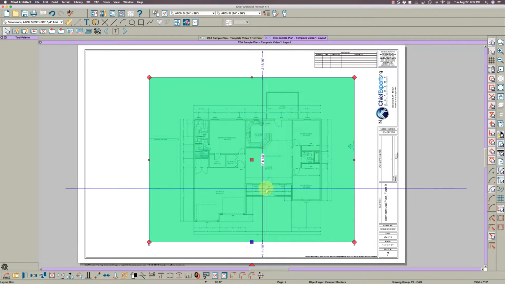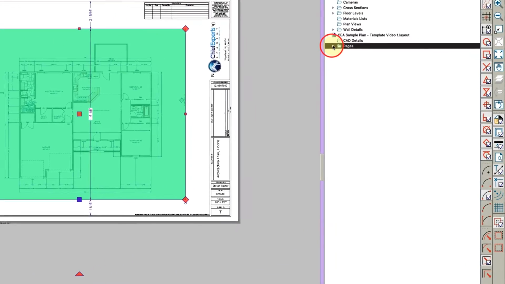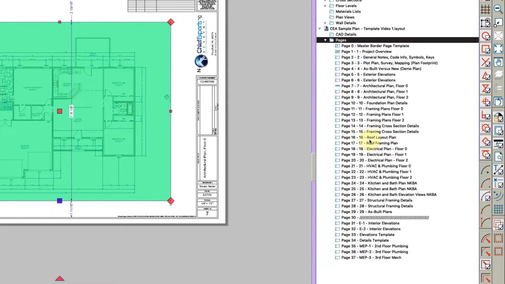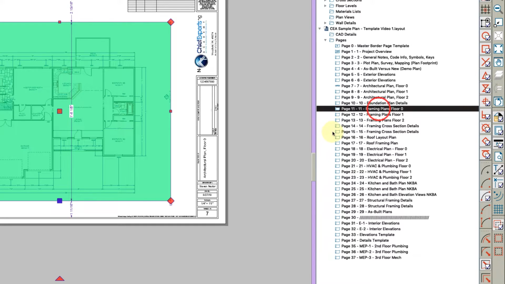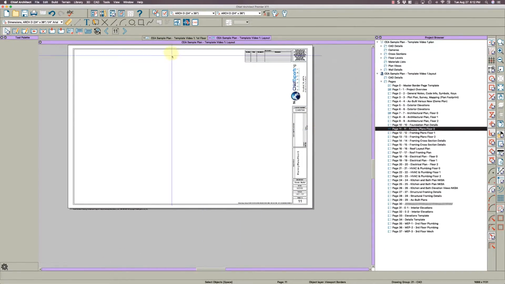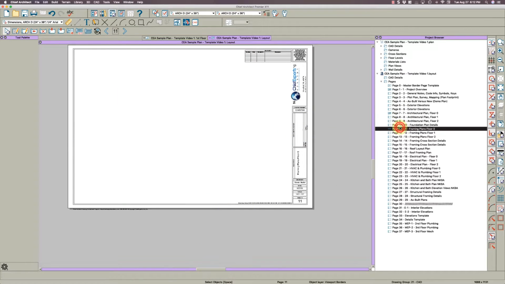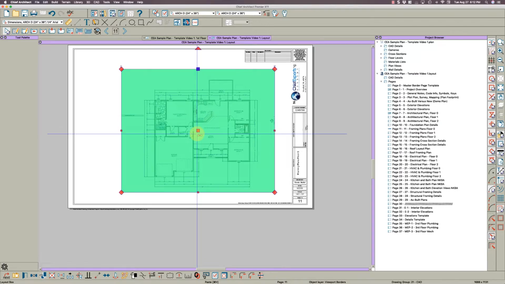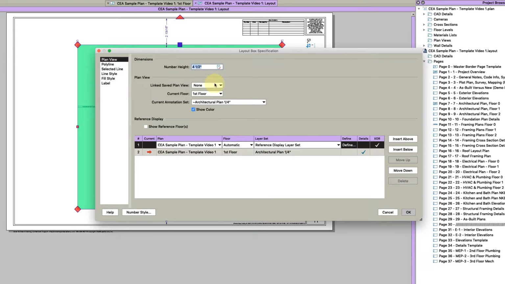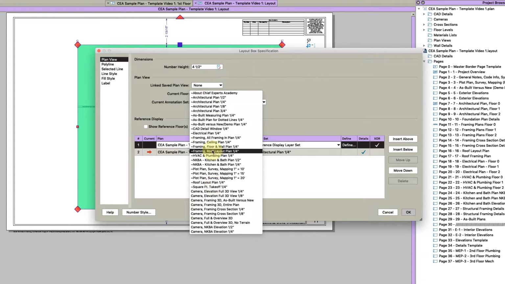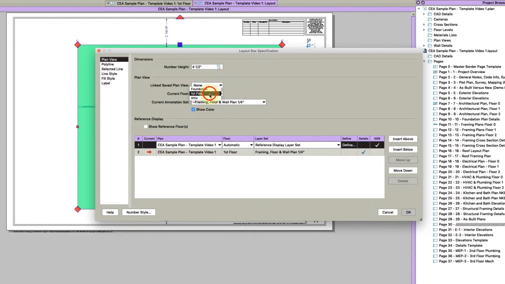You got the picture. And then once you have this, I would open this and see the pages here. So the floor framing, let's just say framing floor plan 0. So page 11. We'll go back here to 7 and copy this. Go to page 11. Control Alt V for paste and hold position, and then just open it for editing and change the view here to framing floor wall plan and foundation.